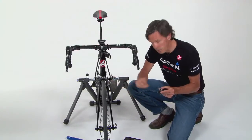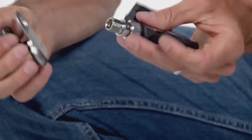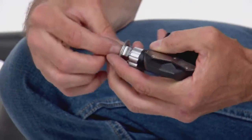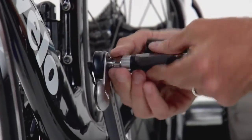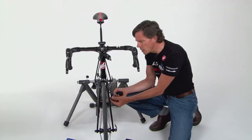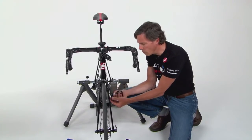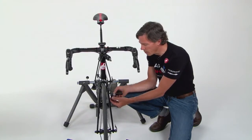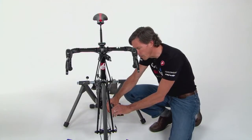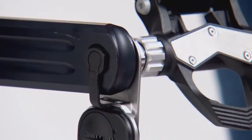On this particular setup we have a Rotor crankset with a fairly deep recess around the pedal spindle hole, so we've predetermined it needs two washers. We take the pedal, pedal pod, and two washers, and hand-tighten onto the left crank. The orientation of the pedal pod can go anywhere on the crank without affecting power or cadence calculations; however, we recommend orienting it on the leading edge of the crank, so that when the crank is in the 3 o'clock forward position, the pedal pod points downward — out of the way when clipping in or out and clear during cornering. Once hand-tightened, move to the back of the crank and snap the connector in place — you'll feel it snap into the inner side of the spindle.